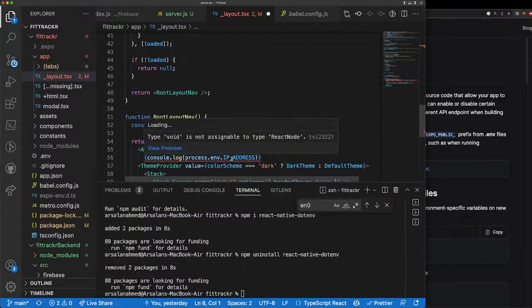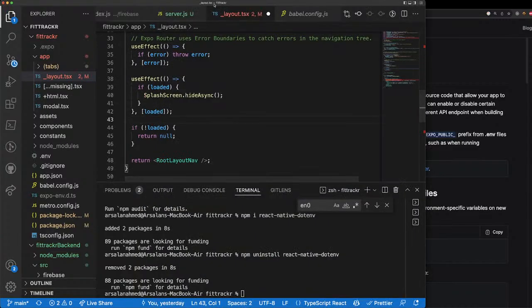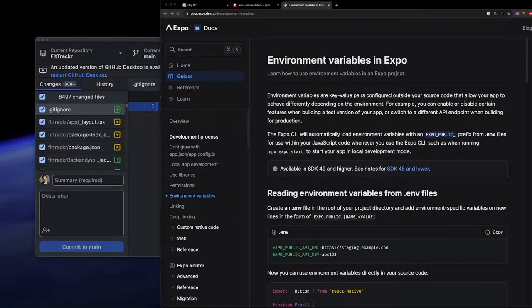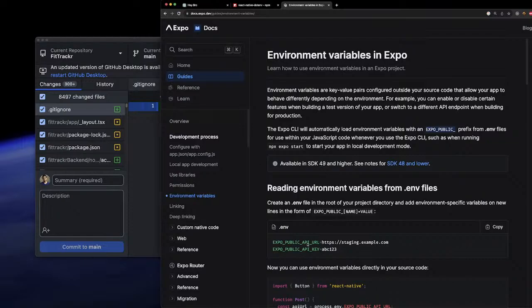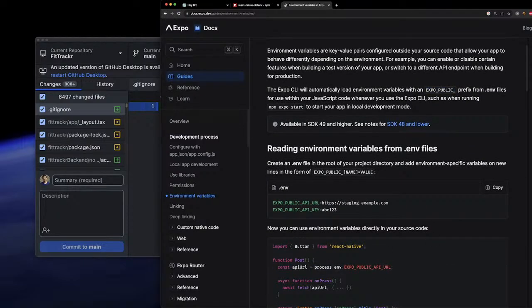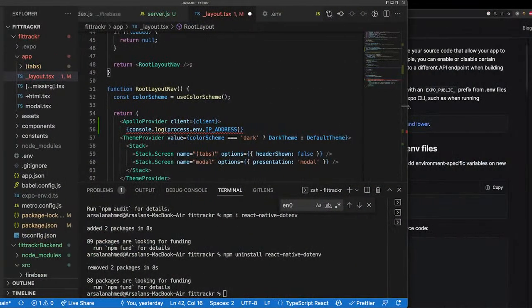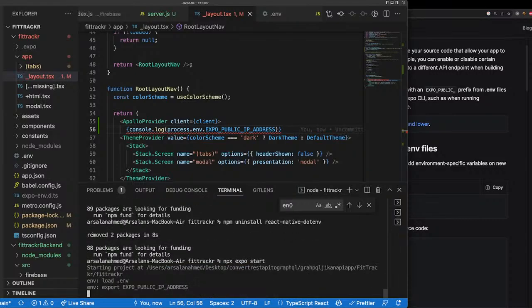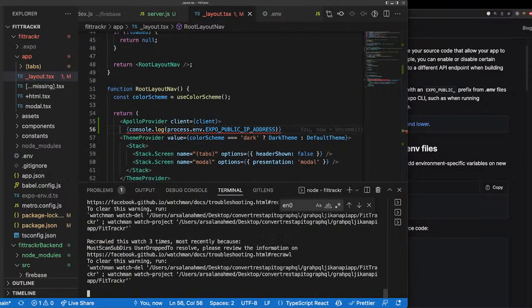And then in our env file itself, we need to redefine it. So it's not gonna be called IP address, it's gonna be called EXPO_PUBLIC_IP_ADDRESS. You see how they're using it here? I guess that's exactly what we have to do then. So save that, and then public IP address like that. Save that, and then go take a nap. Expo start. Let's give her a try. Come on, buddy. You can do it.